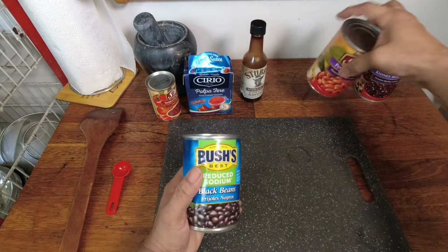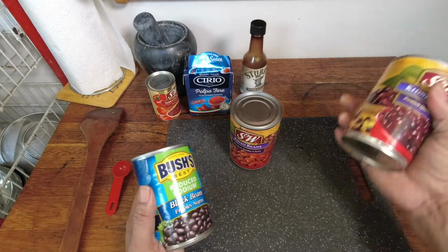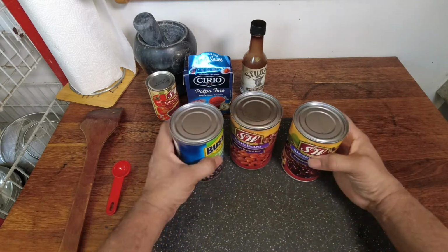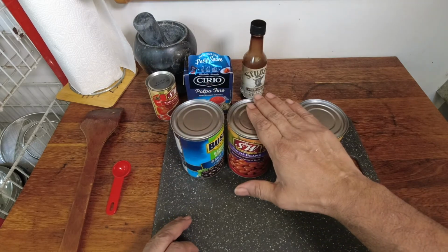For the beans, we'll be having some black beans. I've got some pinto beans and some kidney beans. So we don't throw the liquid away. I will need to use the liquid for the sauce.